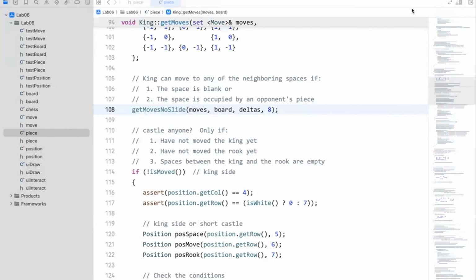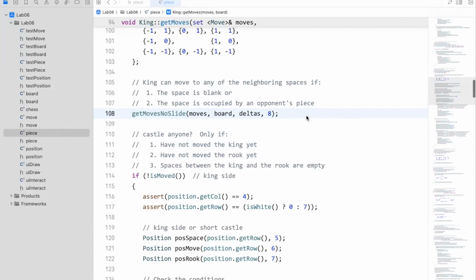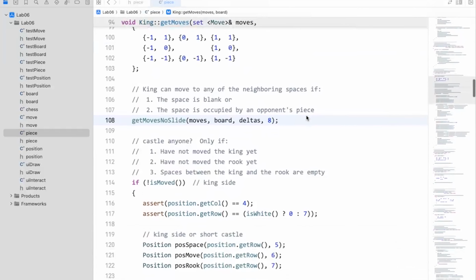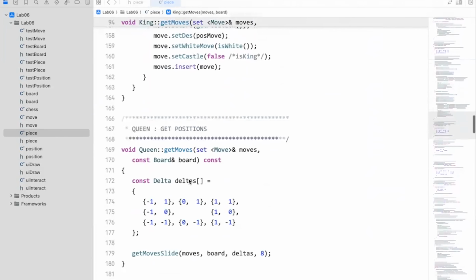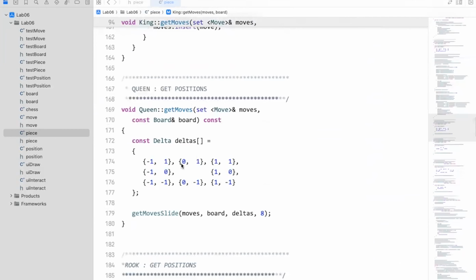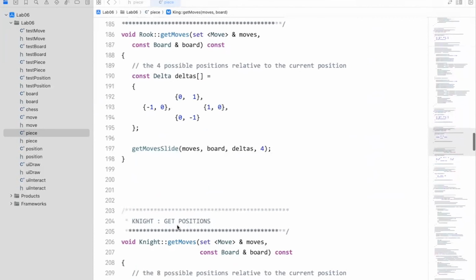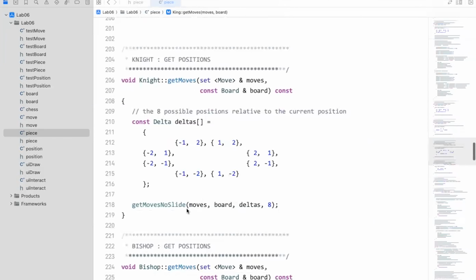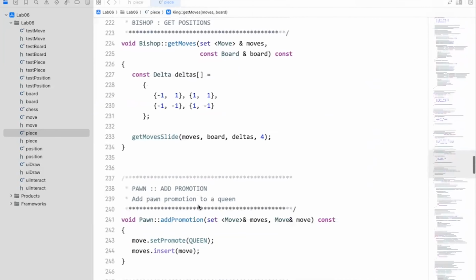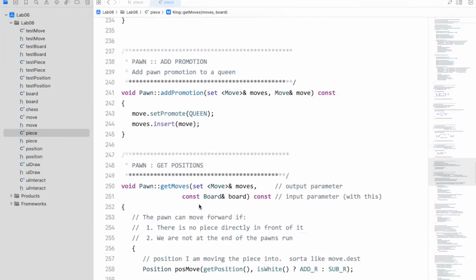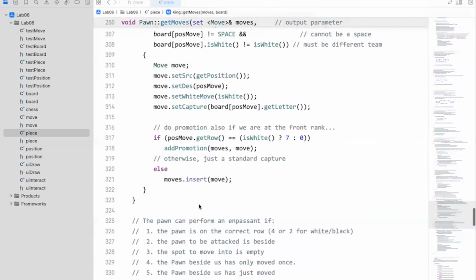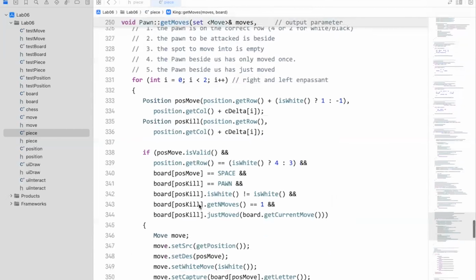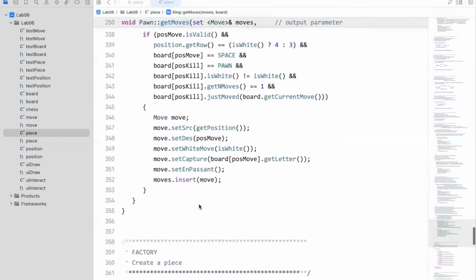Okay, now that I've removed the redundant code between the king and the knight, my last step is to make sure that there's nothing left. Let's see here. I have sliding and I have castling. That's unique to a king. The queen, there's nothing unique about the queen. She slides. The rook just slides. The knight is a non-slider. Got that covered. The bishop just slides. The pawn, well, pawn is different. Let's just put it that way. So none of this stuff is going to be in other code. So I think I'm finished.